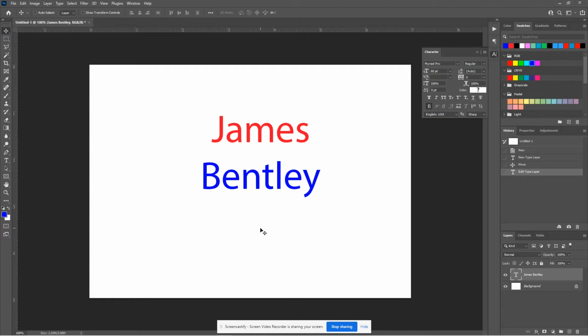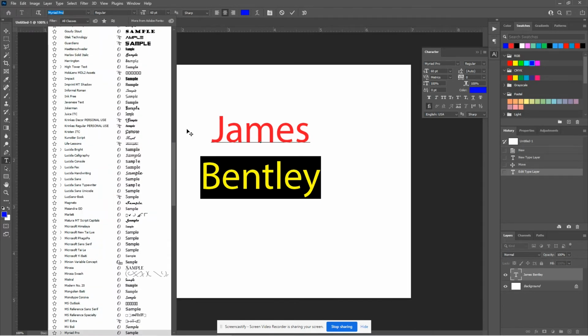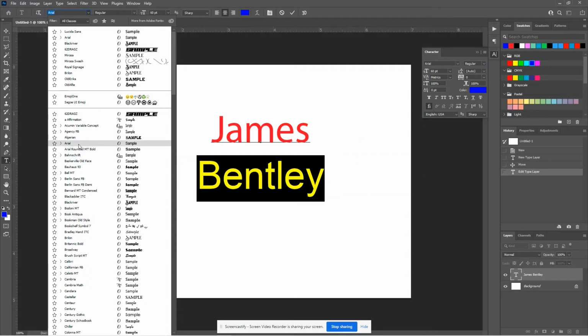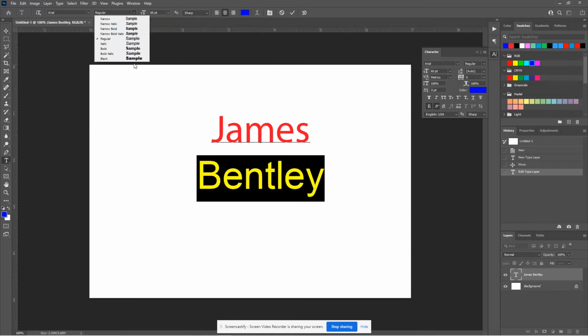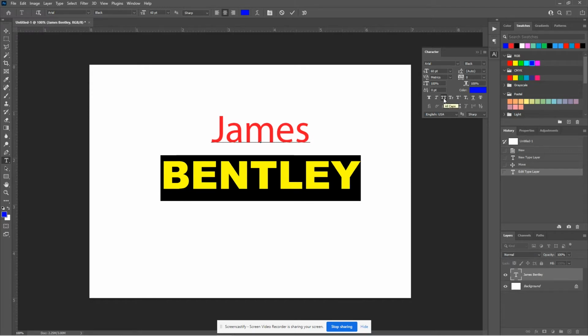Let's work on changing fonts. These colors will not be what I end up with at the very end. I'm going to adjust the fonts to be something a little bit more interesting. First, let's go to Arial Black. And I'm going to show you a fun thing. In the character window, if you hit the double T, everything becomes capitalized. And it gives you an interesting look.